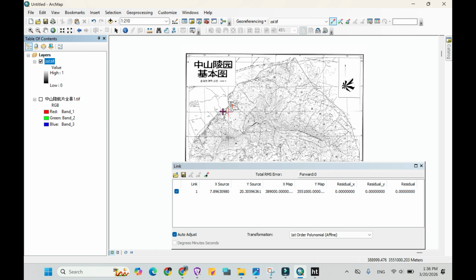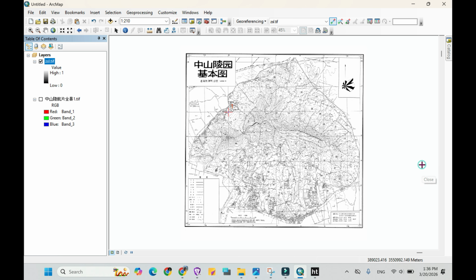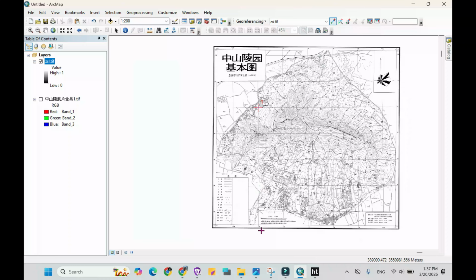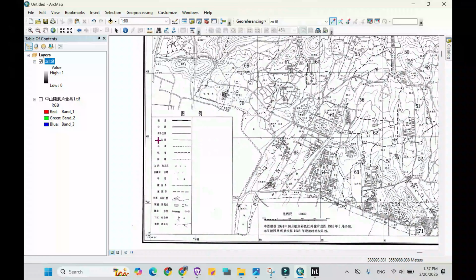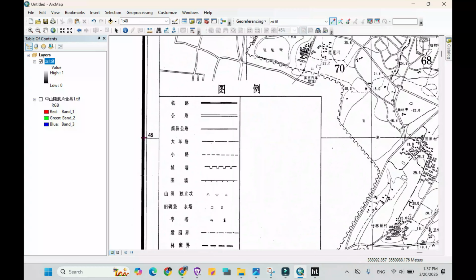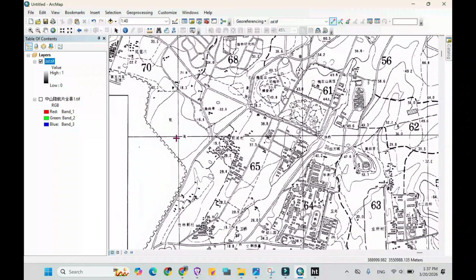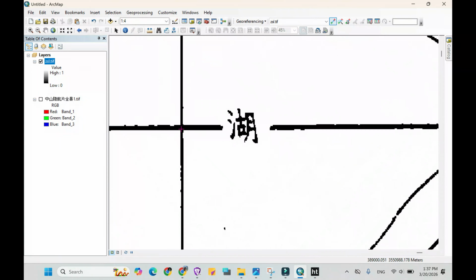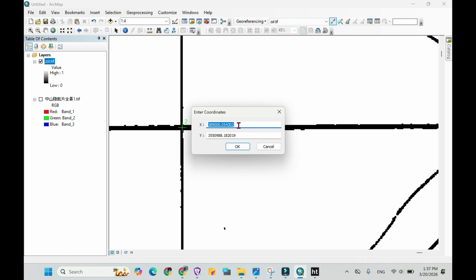Zoom to layer. Here is our first control point. Our second control point will be somewhere around here. And as we know, the y-axis is already 3551. To check the x-axis, we have to see it. So it's 3548. 389, 1 2 3, 3548, 1 2 3.